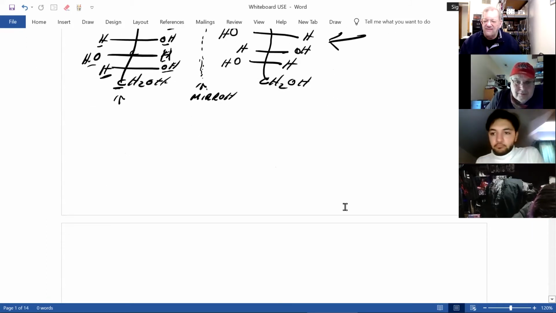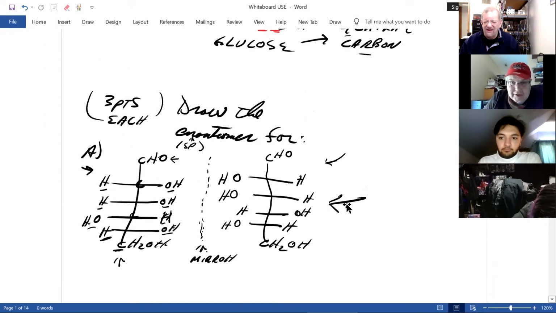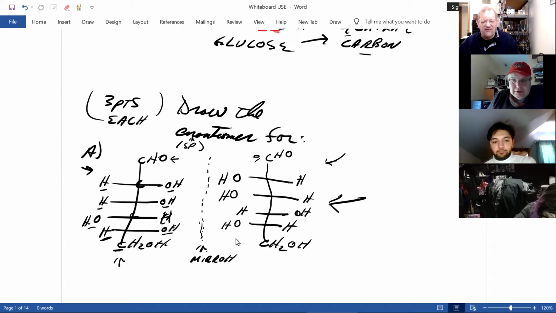So, quick question. Okay. Go ahead. So would this actually be OHC for the second one instead, if it's the mirror? Which one are you talking about? The very top, the CHO. Well, you could write the mirror like this. But since it's an achiral carbon, it's going to be superimposable on its mirror image.